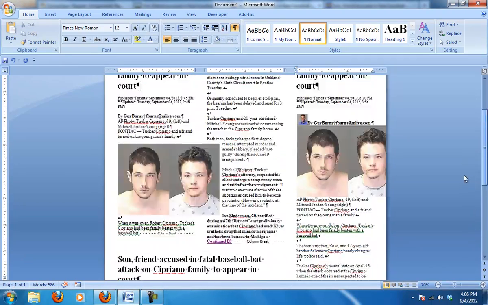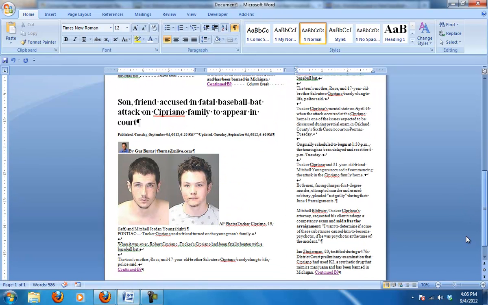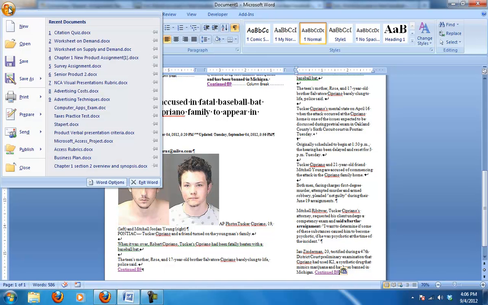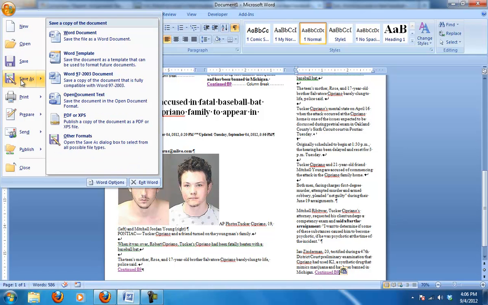But you've got at least 3 stories, you've got pictures that use text wrapping properly, you've got hyperlinks to each of the different stories. The last thing you need to do then is to save this as a PDF. A PDF, you're probably used to those from Adobe. It's really kind of a finalized, published type of document that somebody else isn't going to edit. So you don't really want to send your final published copy as just a document. So you're going to do a save as and as a PDF.